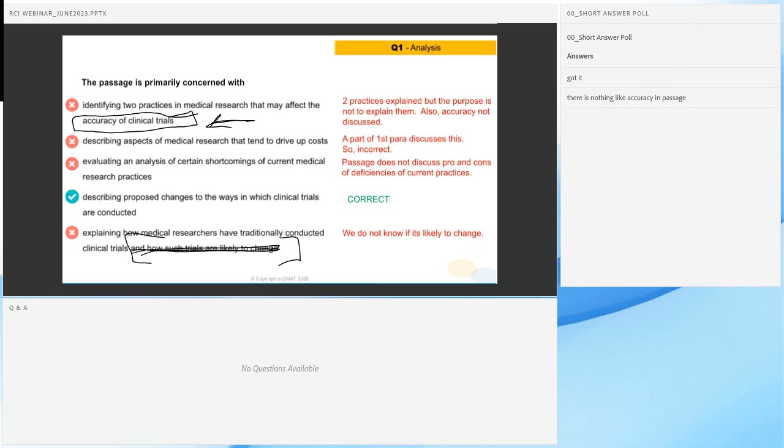Okay. Pratik says, I'm not sure how pros and cons are not presented in the passage. So, are we talking about the pros and cons of an analysis, Pratik, here? Do you see the pros and cons of any analysis presented in the passage? No. Okay. The benefits of the proposal are there, but is there a pros and cons of an analysis? Two different things. All right.